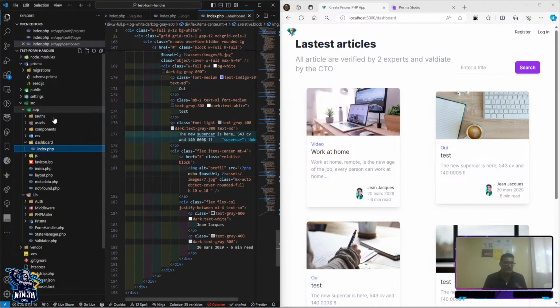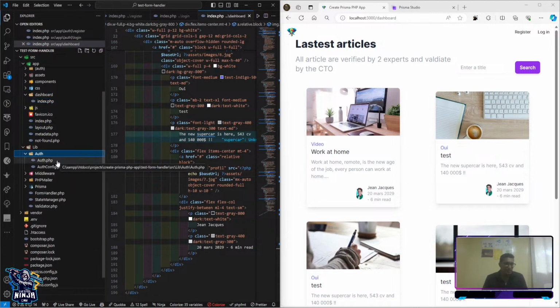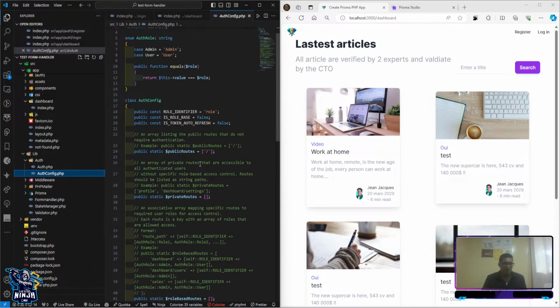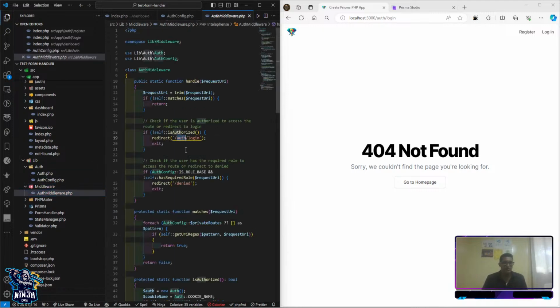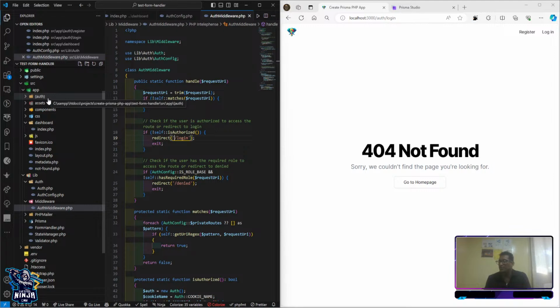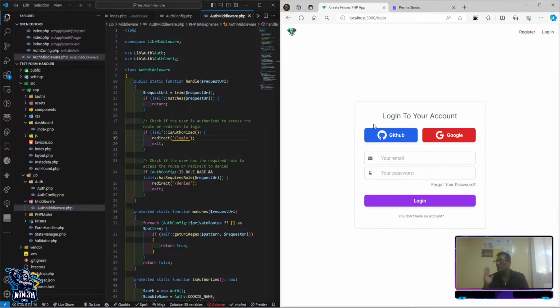So what I'm going to do, easy as this, is come to auth, and then auth config, and then I'm going to come here. I'm going to say the dashboard is a private route which needs authentication. And as you can see here, this sends me to auth login, which is handled by the middleware. But the middleware is searching for auth and then login, and I changed the login. So the login is auth, but it's a group route, which is very useful. But if I would have auth and then login with a work, but in this case, when you have a group route, we use it straight, say direct, where we go there.